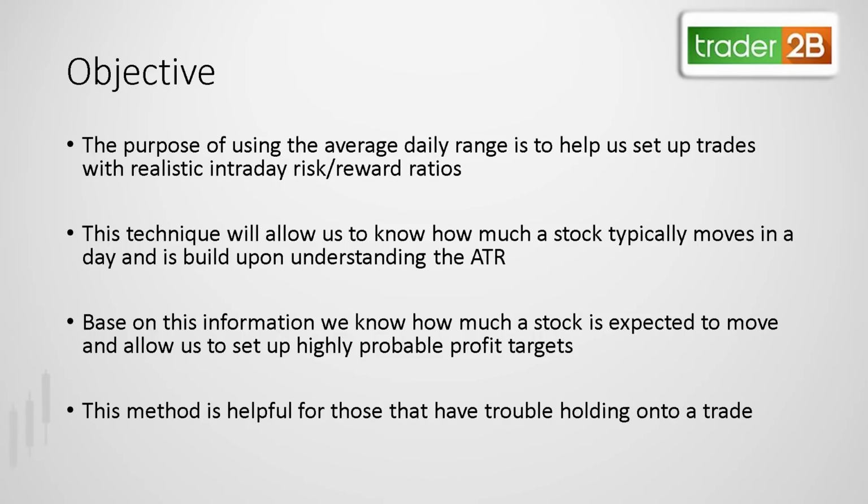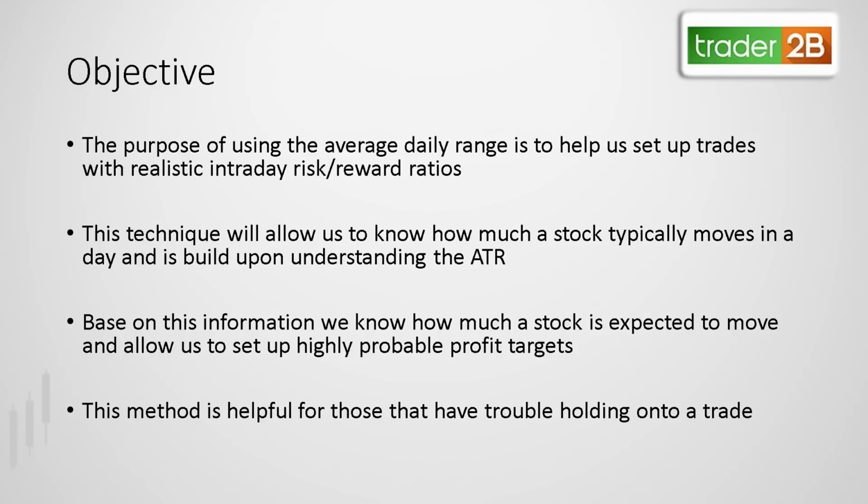So the objective of trade setups using the average daily range is to help us assess the risk reward ratios on an intraday basis that is realistic. This technique will essentially allow us to know how much a stock typically moves on a day, and this technique is also built upon understanding the ATR.